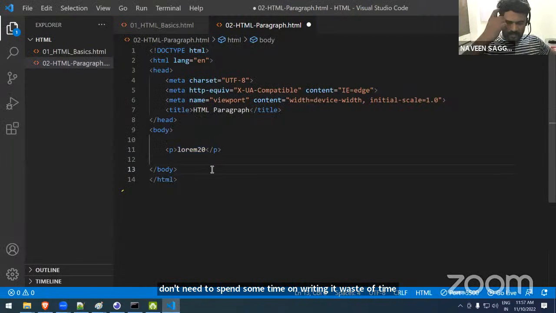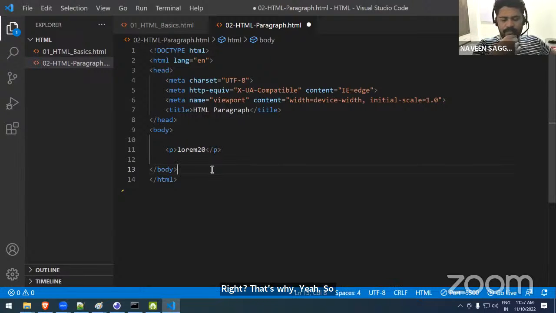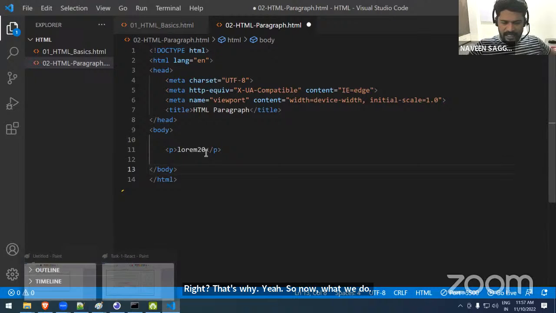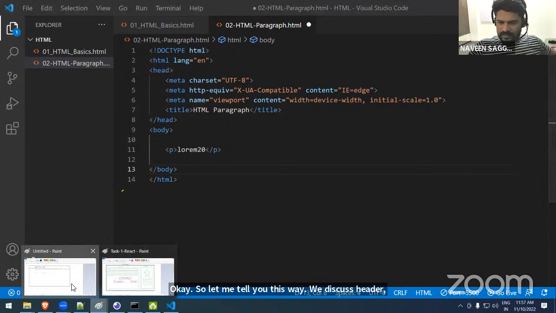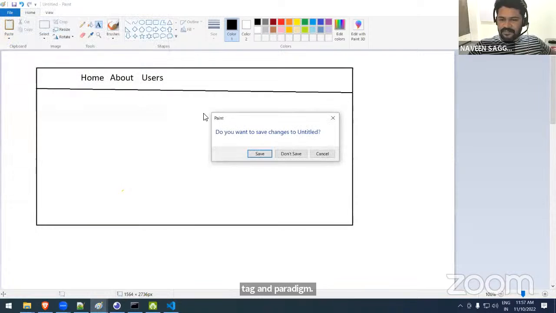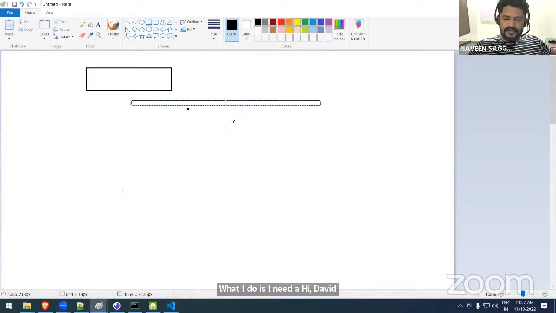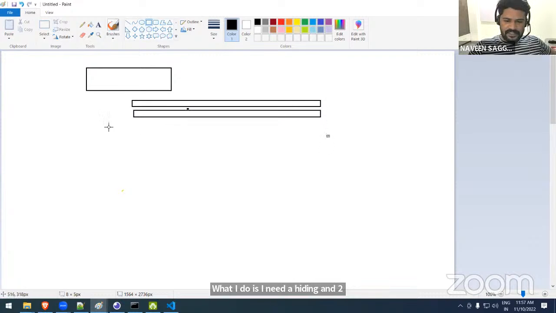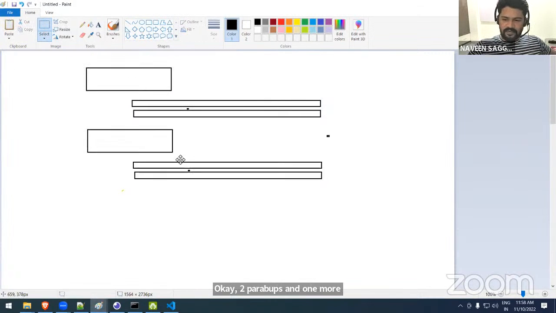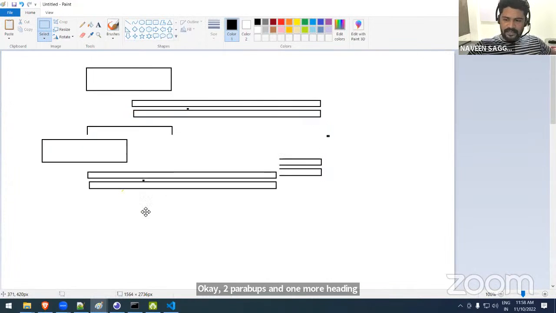So now what do we do? Let me tell you this way. We discuss the header tag and paragraph tag now. I want to do a small experiment with HTML. What I need is a heading and two paragraphs, and one more heading, two paragraphs, one more heading, two paragraphs.